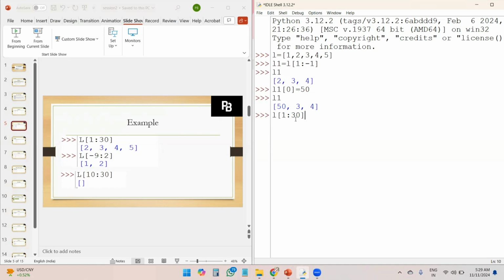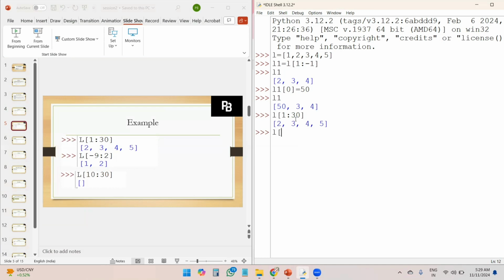If I am taking the L1 list, only 3 elements are there. If I am taking the L list, then only 5 elements are there. So 1 colon 30, 30 is not there, but it does not show any error. It starts from 1 and prints until the end. No problem in that.